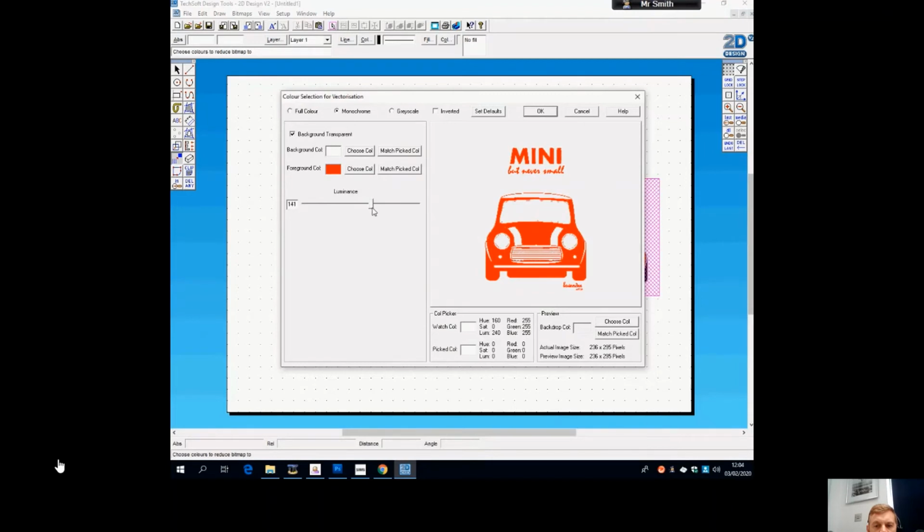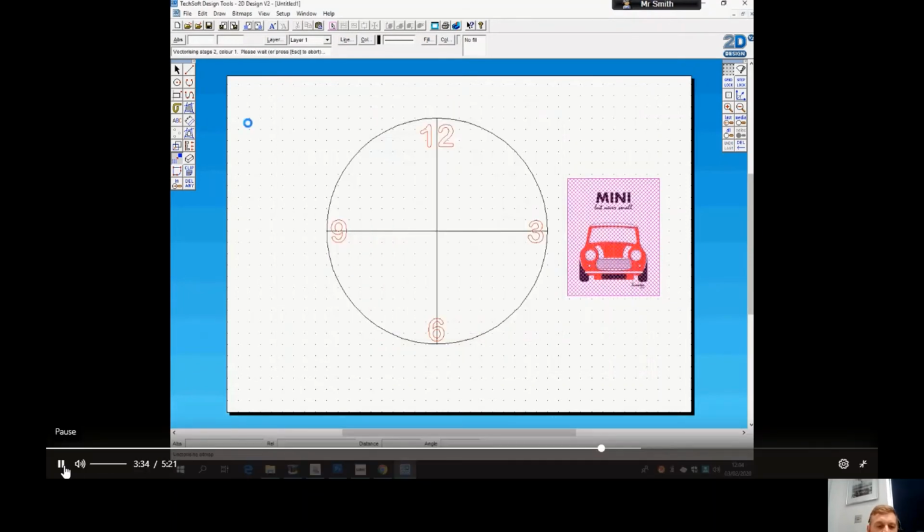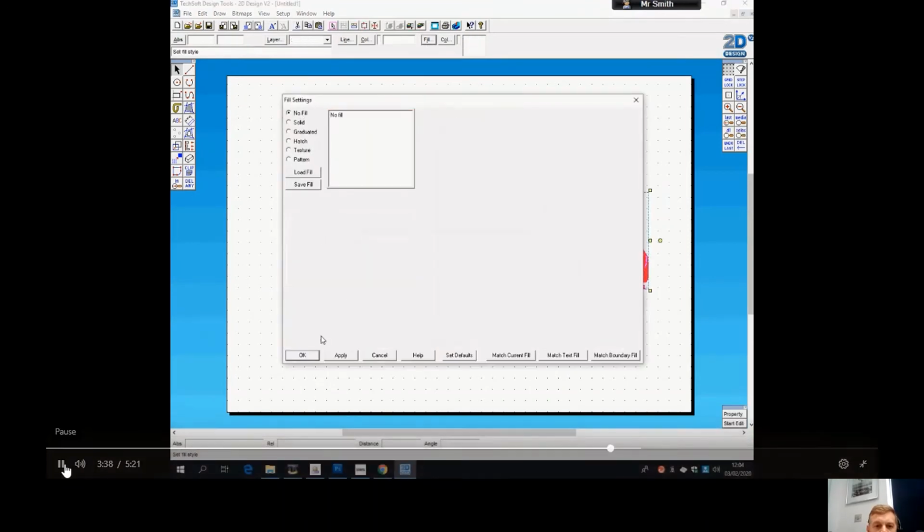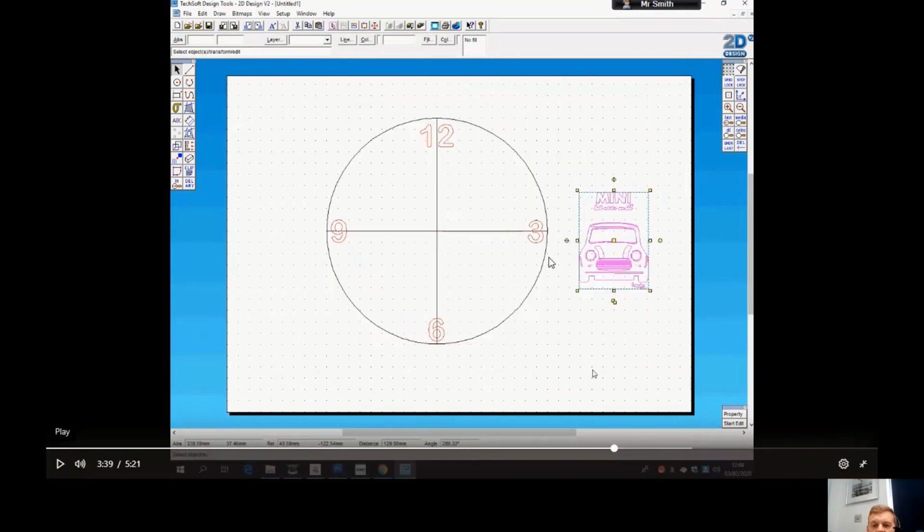Okay, so you've got to figure out which image you think is the best for yours to show the most amount of detail, and then click OK and OK again. And then at this stage, again, I'm going to choose no fillet. I don't want all the outline. It'll take forever to engrave it, and I'm going to be painting it anyway, so there's no point in doing a deeper engraving. I'm happy with it just doing the outline.